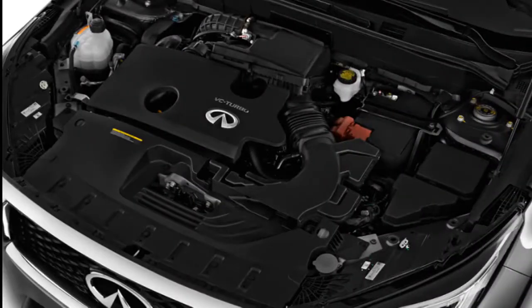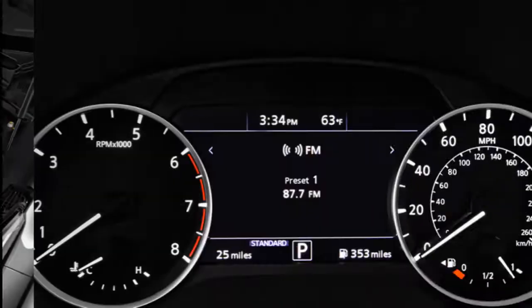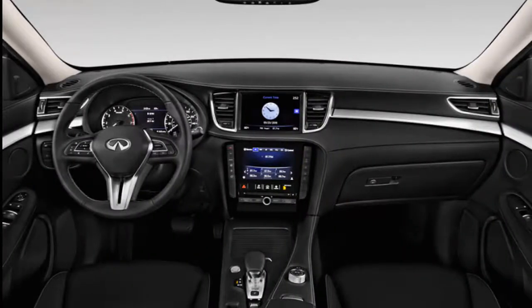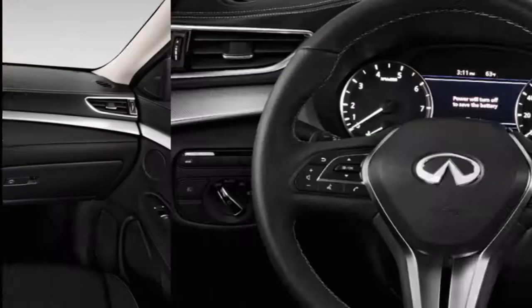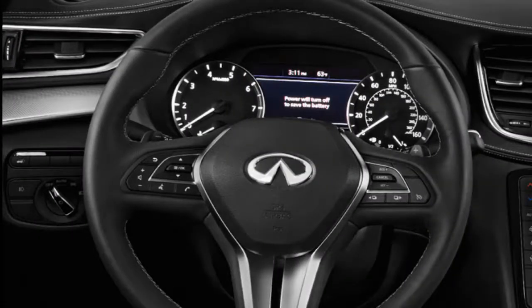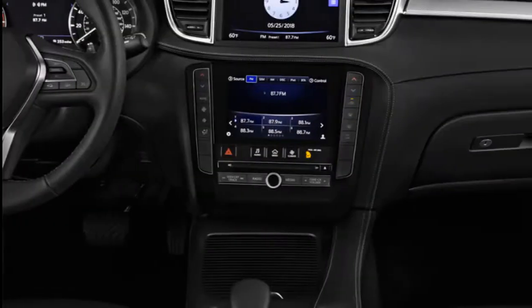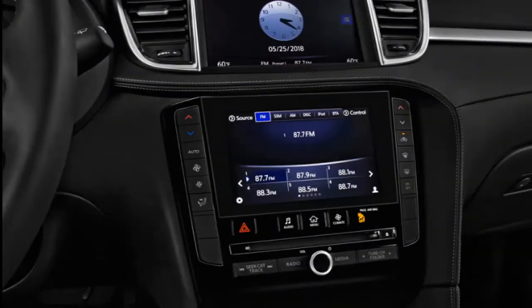Our score of 7.2 overall reflects our admiration of the new engine and the car wrapped around it, and that's before safety figures into our equation. We start with the inside, like most owners. The QX50 adopts an elegant style direction for Infiniti, evidenced by its stitched dash and comfortable seats. The good news gets better in top trims with diamond-stitched natural leather and suede inserts, although every version is serenely quiet.